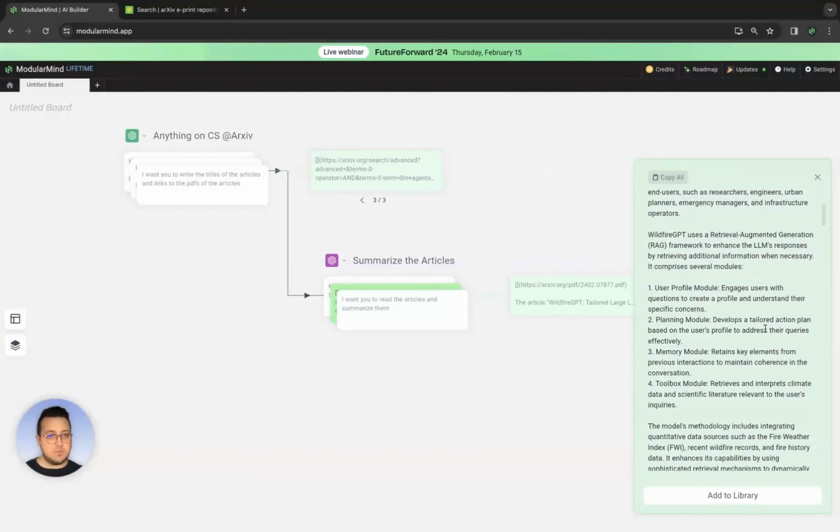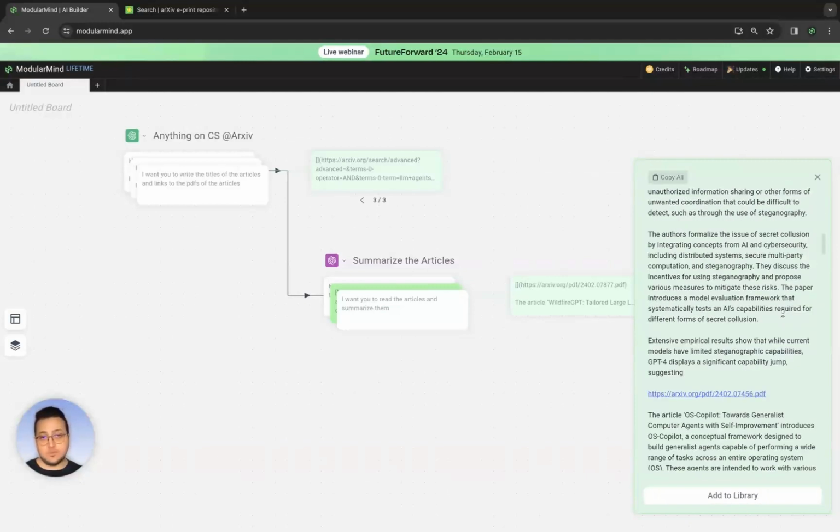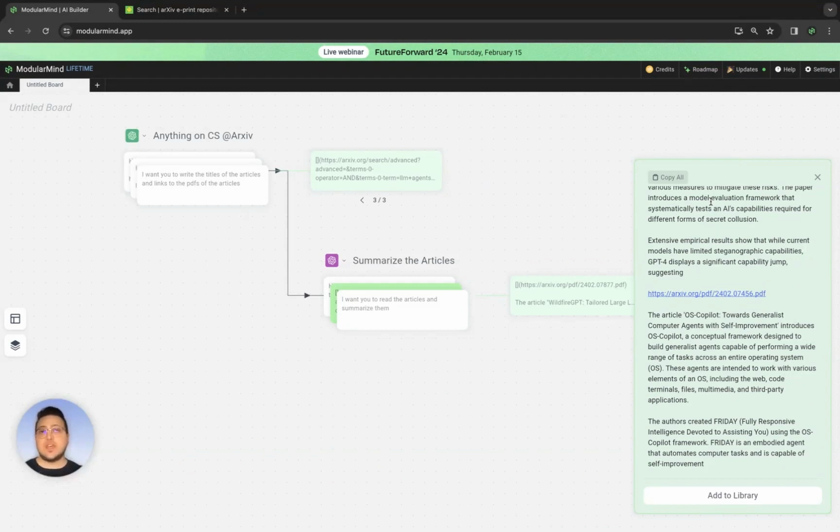So this seemingly simple workflow managed to come up with summarization reports of multiple, in fact 12, articles in this case. So you can actually use this kind of framework to supercharge your studies. And you can continue to improve this workflow by fine-tuning your prompts to improve stability, or by adding additional steps, like using all the summarizations of the articles and combining them into a single report, for example. So this is the way you can harness these advanced capabilities of ModularMind.